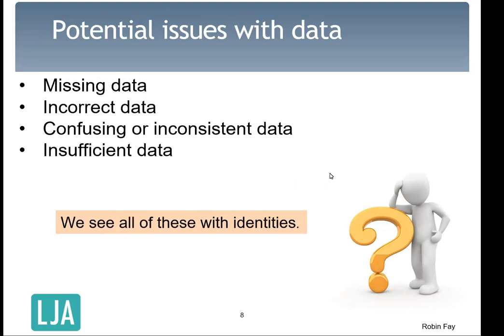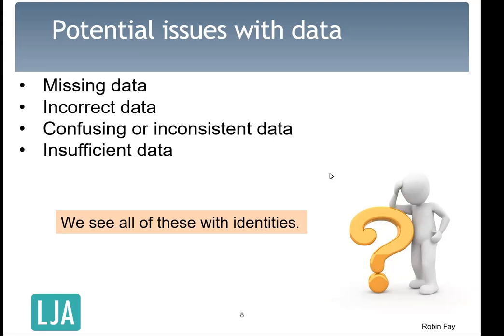The other thing I want you to think about as we're talking about identities, and as we start talking more about how different communities of practice deal with identities, is the potential issues that we encounter with data. Now, these four, and there's probably more, are just 4 general buckets of issues with data. They happen to all kinds of data across all kinds of platforms and industries. You may look at it and think, well, yeah, that's true, there's not really anything interesting here. This has been our reality for a long time.